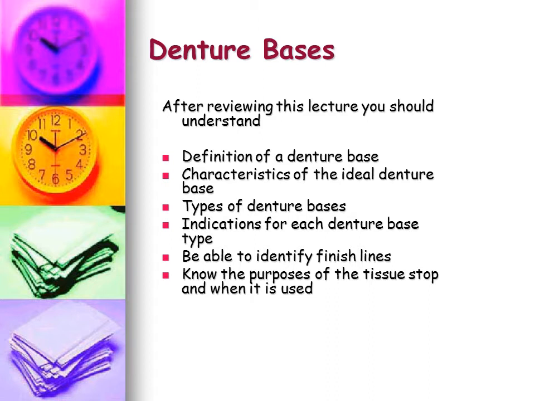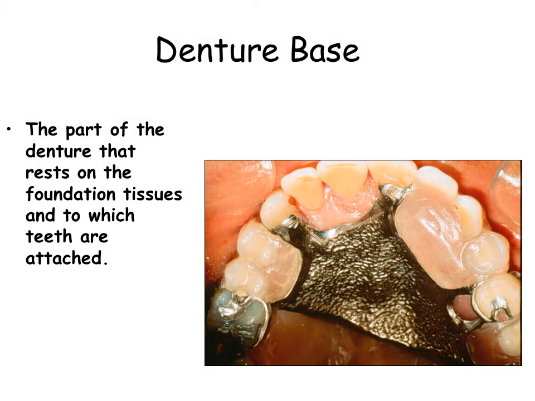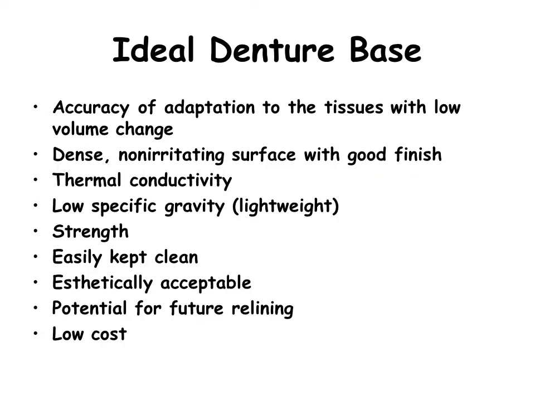The base rests on soft tissue, preferably keratinized, which is firmly attached to bone. Bases covering movable alveolar mucosa should be adjusted so as not to impinge on the tissue and function. The base usually provides the attachment of the artificial tooth replacement and soft tissue simulation. There is no such thing as an ideal denture base, but if there were an ideal base, it would possess the characteristics found in the list above.